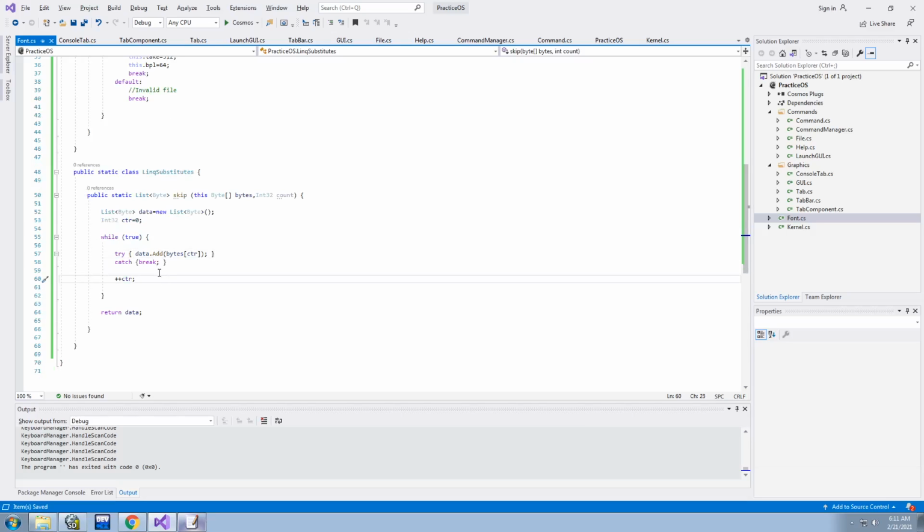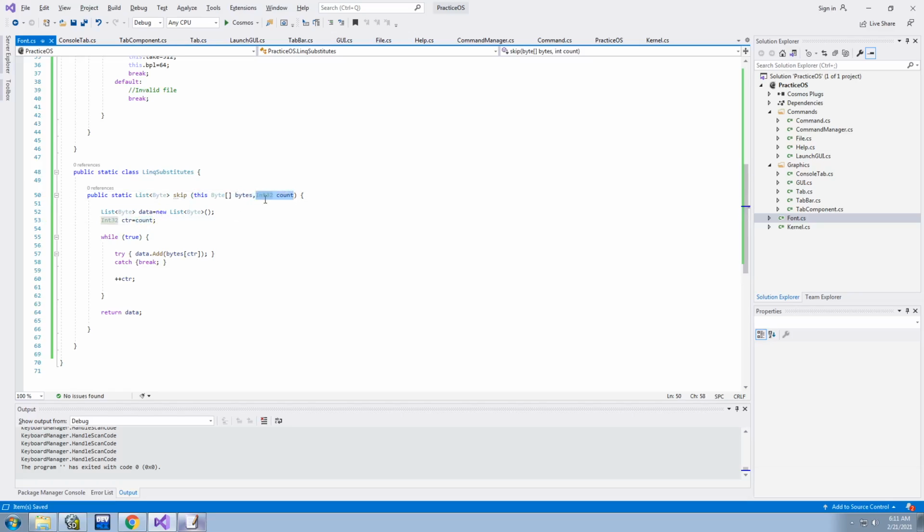The way it works is that it goes through every single, oh my bad, I nearly messed this up. This has to be count. It starts at the count, and then it goes through every single byte in this, starting at the count.